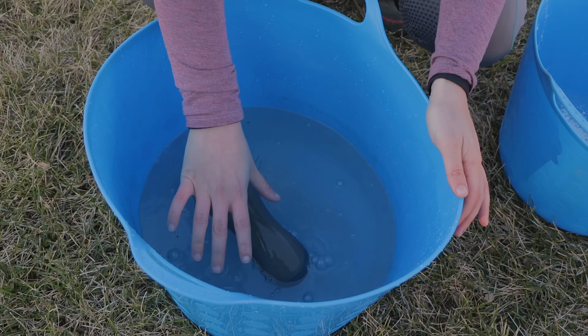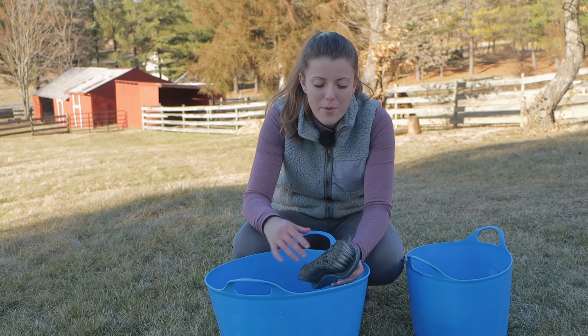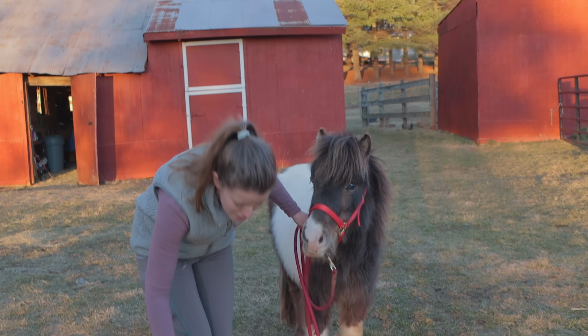So I've let this brush soak for a few minutes. The bristles are still stuck together. I think it cleaned the surface level dirty brushes a lot better. I would go ahead and endorse this hack here, but not if you're trying to clean very, very dirty and disgusting brushes. This next hack is for fidgety horses.